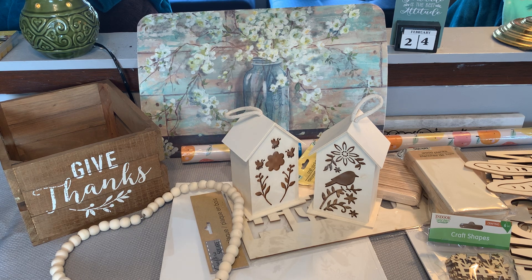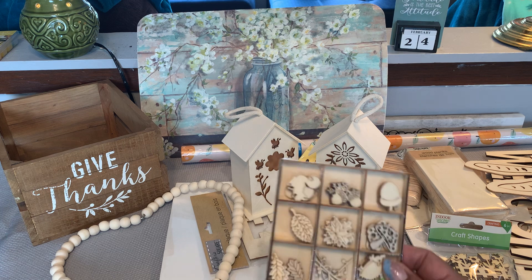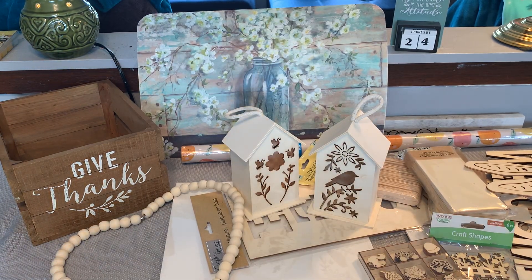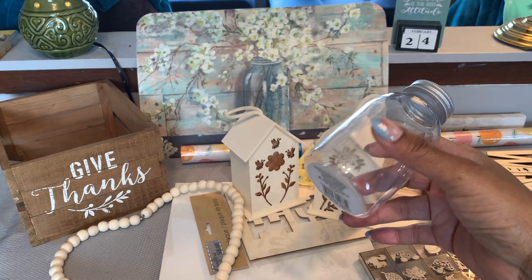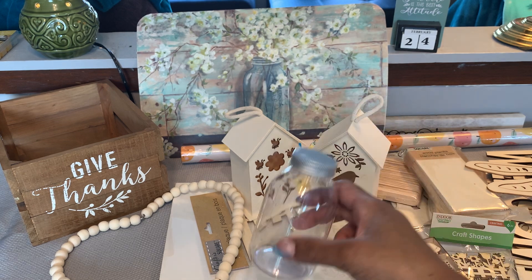There's also a little hedgehog or porcupine or something in the wooden shapes package — so yeah, got that. I also picked up this little craft bottle. I'm not sure why, but I figure I may need it one day, so I went ahead and grabbed it. It's really cute — just a little craft bottle.